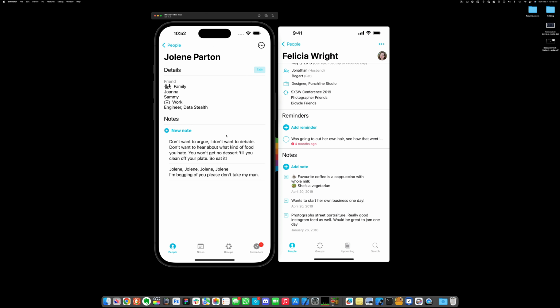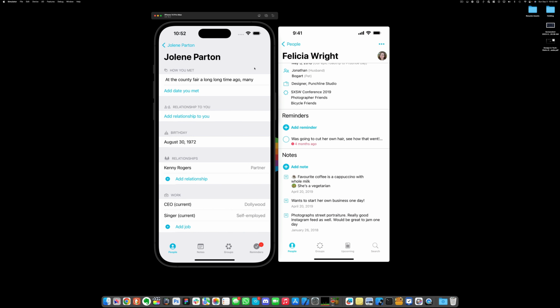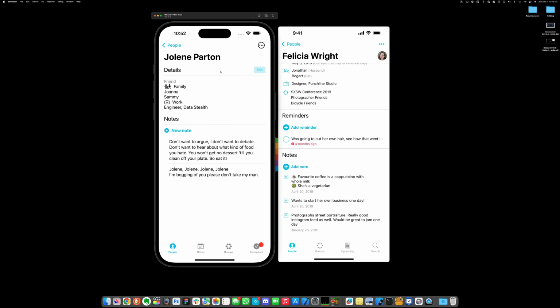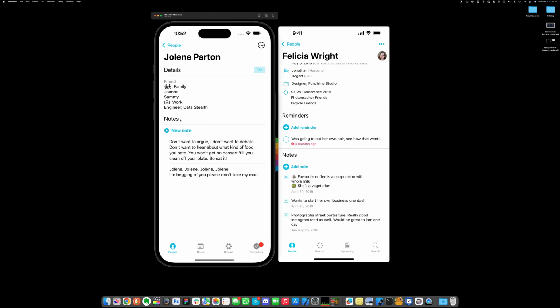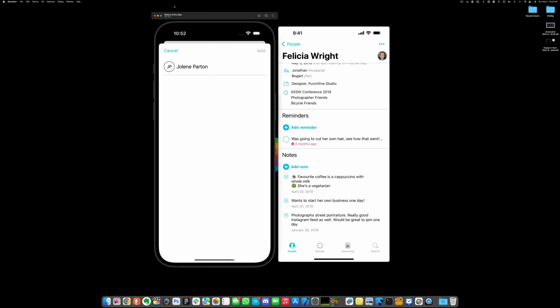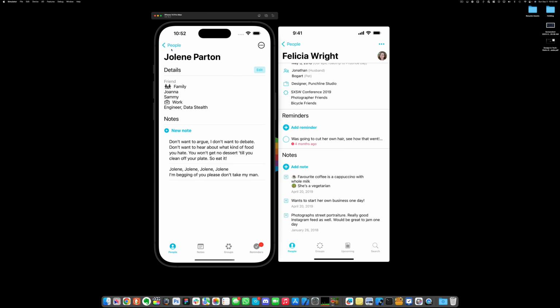Inside the person, this screen has made a little bit of progress. The details now has its own little place here. These are all just dropped in without any connection to data, so that's all manual. I have to format that, obviously. It looks terrible. But these notes are all there. You can go in, you can edit these. You can also create a brand new note, and that will show up in the list.